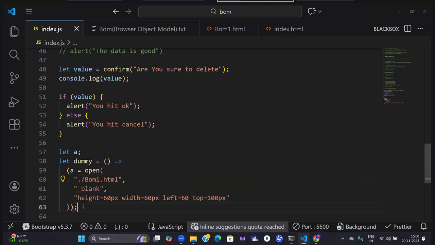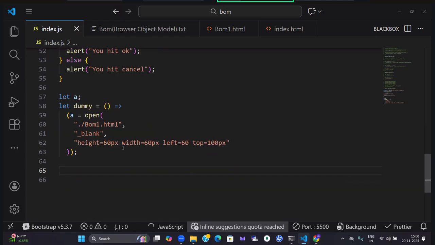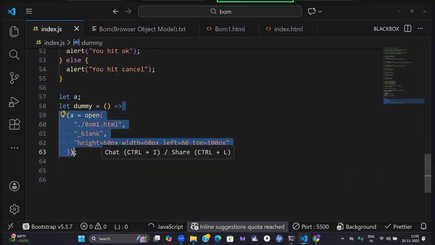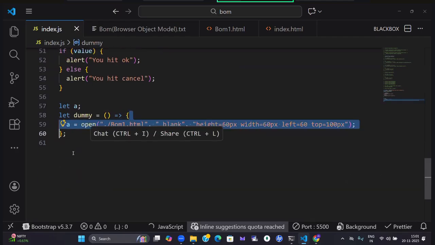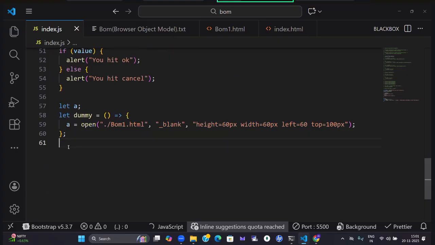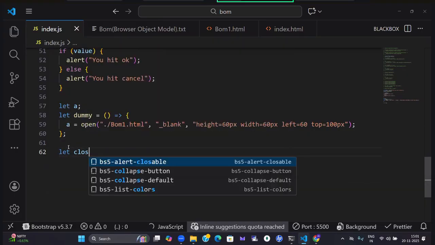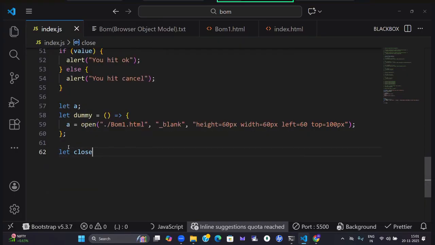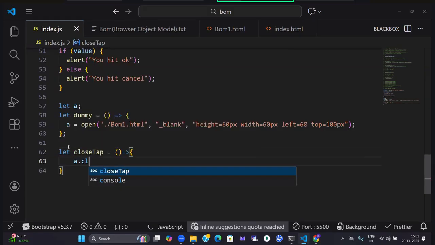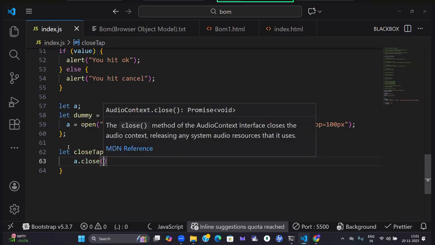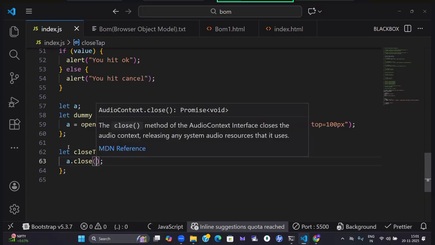So easily I can write that function. Let closeTab equals to one arrow function I'm writing. So a.close(). a.close(). Now what I need to do inside this?